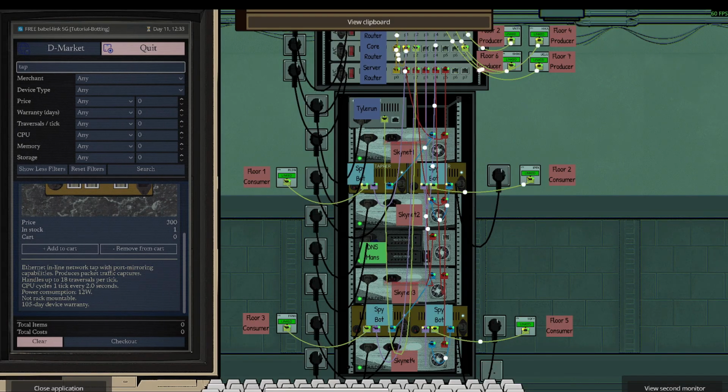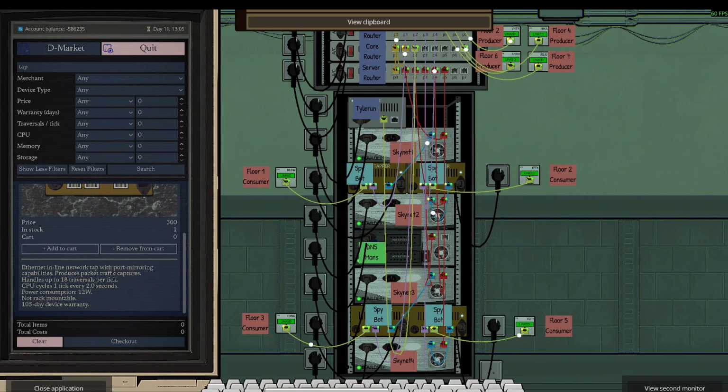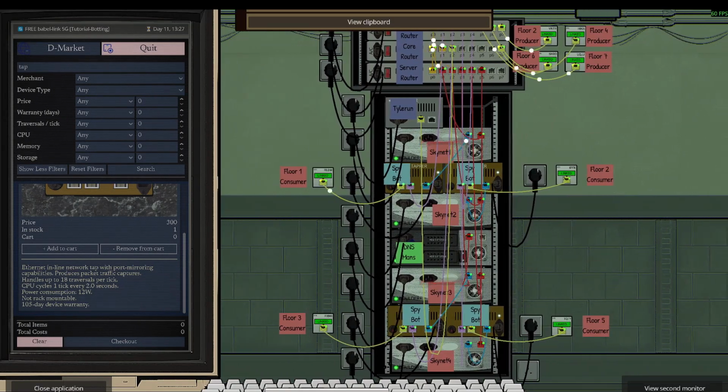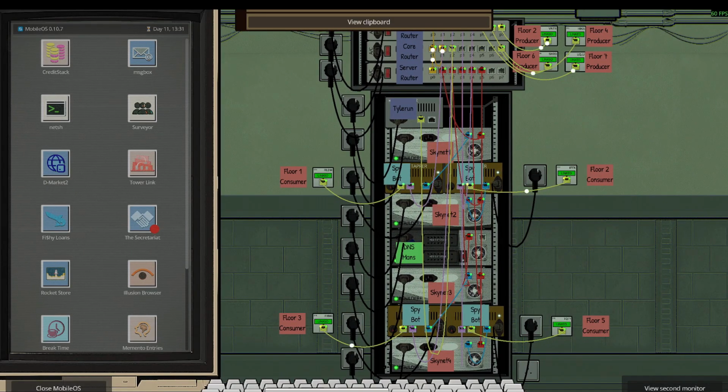So you do have to be very careful with that. You cannot have taps on multi-floor links. Each of these in my playthrough right now is one floor, and they can handle it. In general, floors like less than 15 traversals usually. If it's all consumers, generally early game. Once you get late game, it might be a little bit different, but generally early game, 15 traversals is fine. But yeah, that's how simple botnetting is.